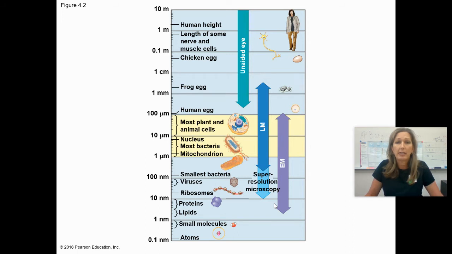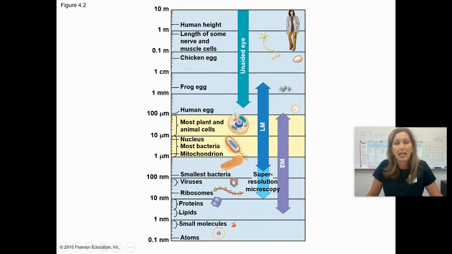Now, we do have to remember that cells are small, and they are small for a reason, in order to be more efficient. What we need to make sure we understand is relative size. A light microscope is going to allow us to see most eukaryote cells. Bacteria, on the other hand, are fairly small in comparison, so we're not going to be able to see a lot of detail when it comes to looking at organelles that are much smaller or even at prokaryotes. We can see that they exist, but for details, we need to use an electron microscope.